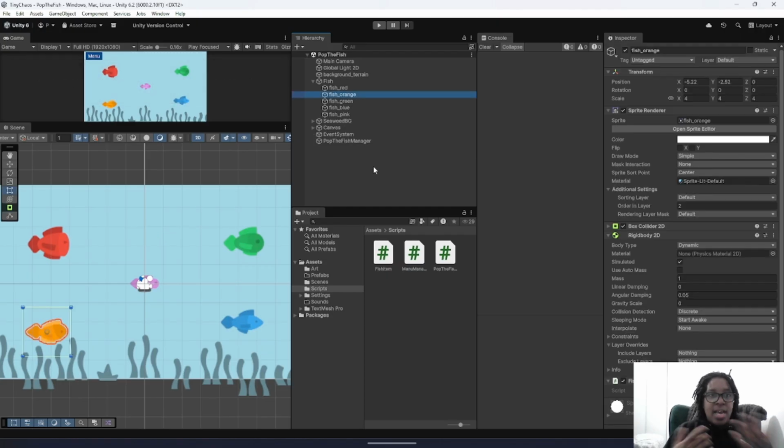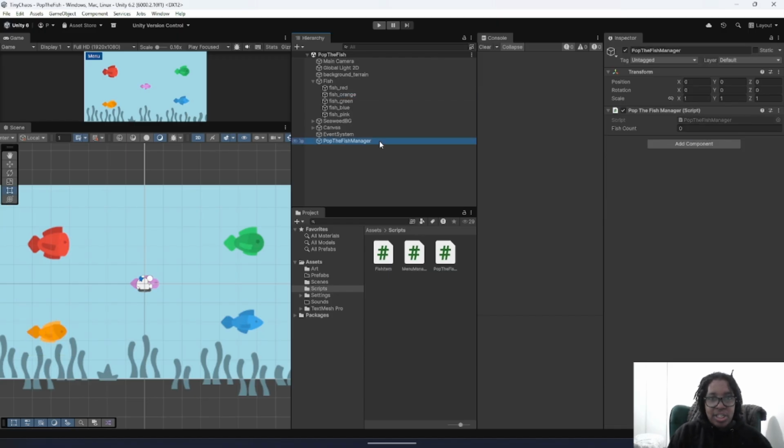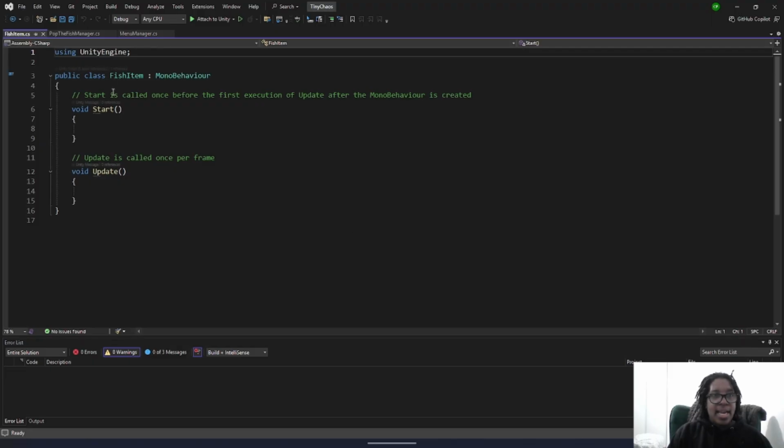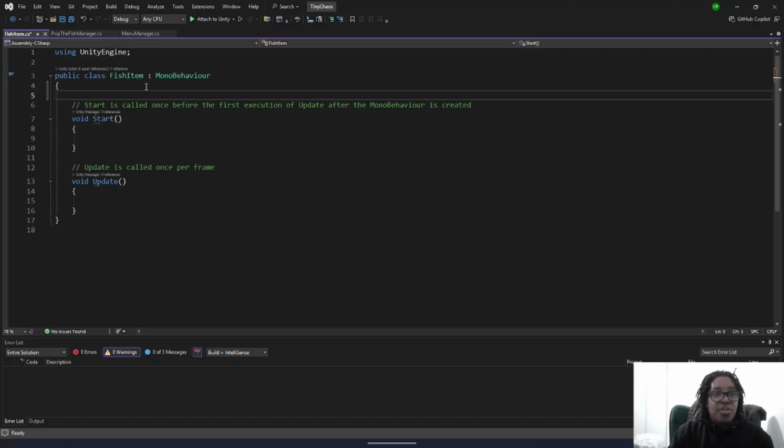Excellent. So now that we have the fish in the scene and we can dynamically count how many are actually in there, we now want to find how to click on the fish and for it to return something. So the fish item, we're going to open up in MonoBehaviour, and we're going to create what's called a function.